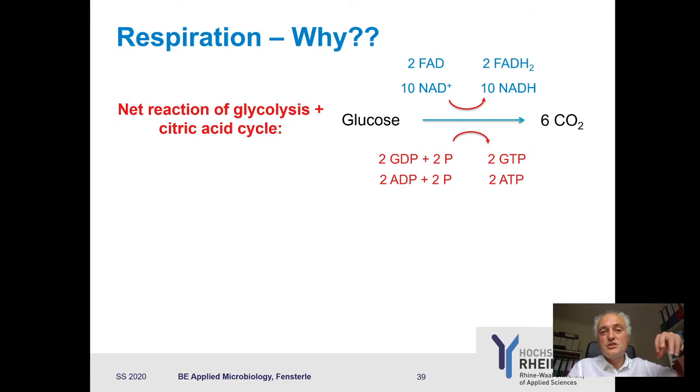If you introduce these molecules of pyruvate into the citric acid cycle, you will fully oxidize them. So from 3 molecules of pyruvate you get 3 carbon dioxide molecules. At the end, glycolysis plus the citric acid cycle is a full oxidation of glucose. You also produce some ATP and GTP. Remember, per cycle in the citric acid cycle we produce 1 GTP, and in glycolysis per molecule of glyceraldehyde 3-phosphate we produce 1 ATP. As it's twice, we produce 2 GTP and 2 ATP.